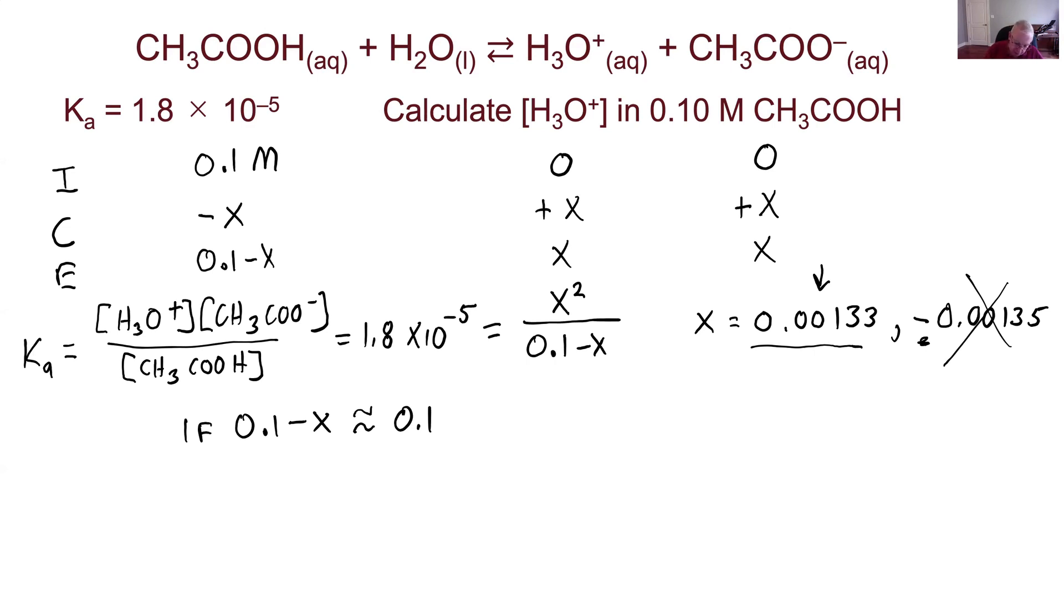If I do that, if I'm willing to do that, then I would get 1.8 times 10 to the minus 5 equals x squared or is approximately equal to x squared over 0.1. That's much easier to solve because that would give me 1.8 times 10 to the minus 6 is now x squared, which leads to x equals 0.00134 according to my notes. If you do anything like that, make an approximation like that, when I get to the end, what I should do is check and see am I satisfied that my approximation was okay. So suppose I hadn't done this piece over here. If I didn't know that, so I didn't actually know what number it gets if I did the formula for it, then I would look at this and I would say, well, I said, essentially here I assumed that x was a lot smaller than 0.1. I get an answer that's 0.001. I'm probably willing to say that's a lot smaller than 0.1. So my assumption doesn't seem bad.